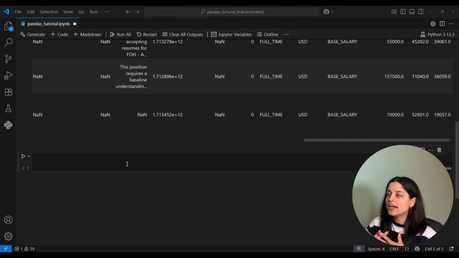So reading in the file and making sure that the data frame looks okay, that it matches how the actual data looks in the CSV, is generally the first step I do when I'm using Pandas to analyze data. Once I make sure everything looks okay, all the columns came over correctly and we're not missing any, the next thing we can do is some simple data inspection. This is some really light exploratory data analysis.